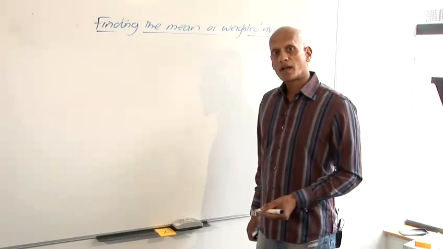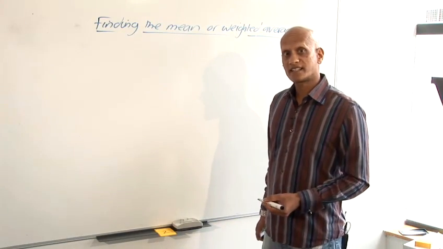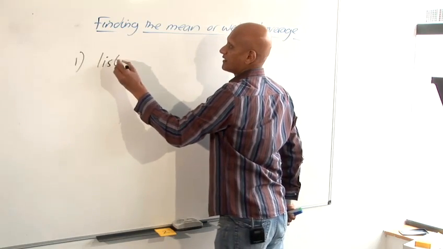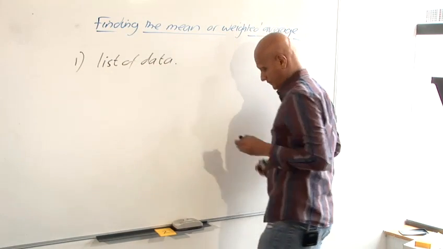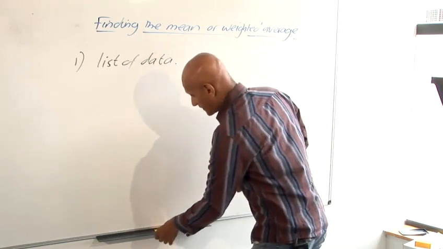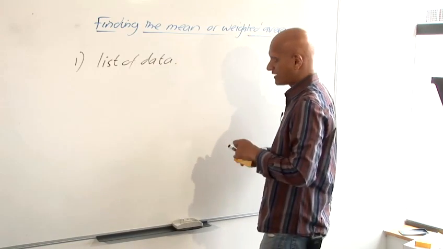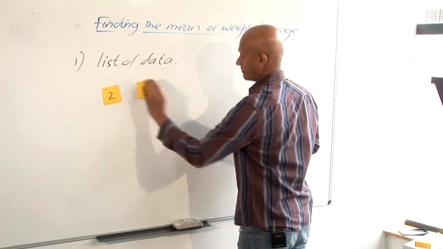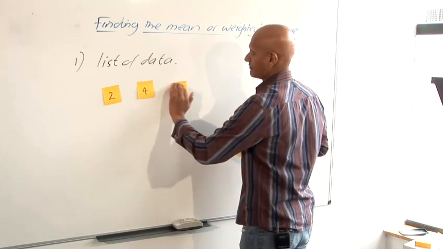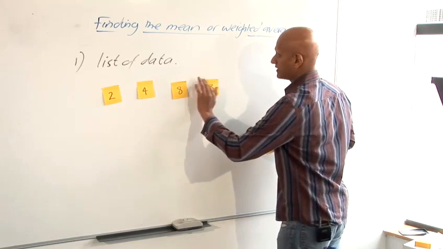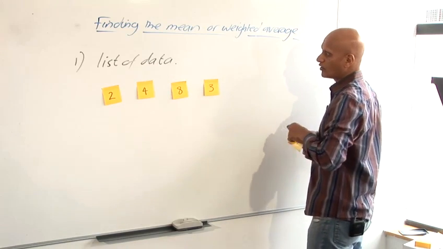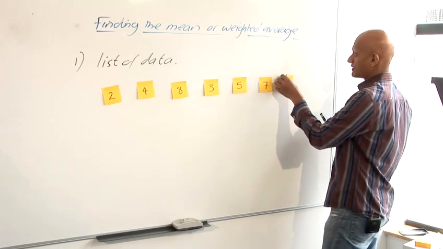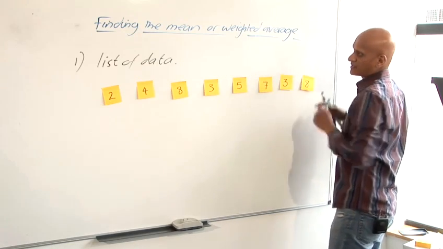So just like when we're working out the median, we'd have three different cases to consider. Case one, we have a list of data. So a list of data might be like this data here. And this might be the data for the number of times that a group of students visited the cinema last month. So there's our data.